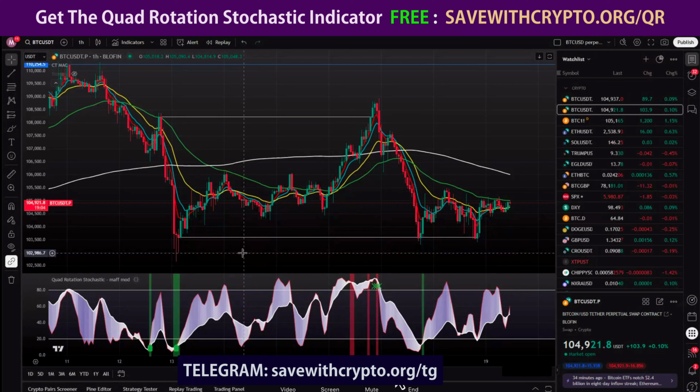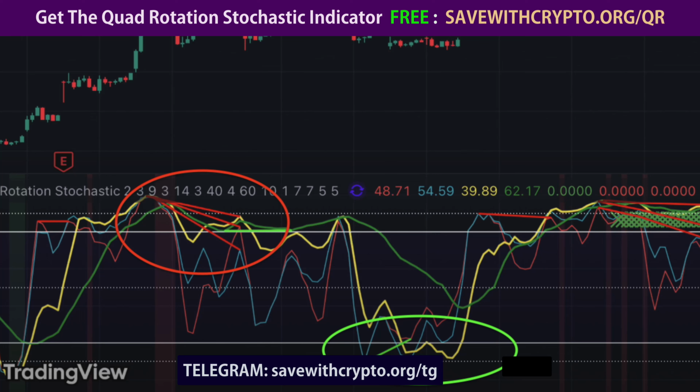Okay, so I noticed that when you did a few updates to the indicator, a few things did change. Now, some of those things were on purpose. For anybody who used the original version, you will know that there were these automatic bullish and bearish divergence lines that it put in. Now, if you look at any videos by the guy who came up with the quad rotation idea, a guy called John Carruso, he's got a channel called Day Trading Radio, he will talk about the divergence being quite important.